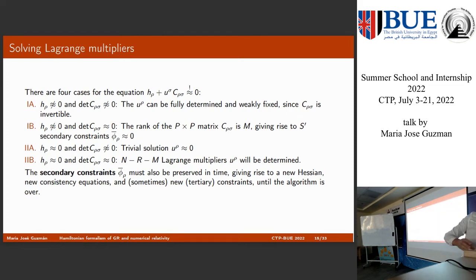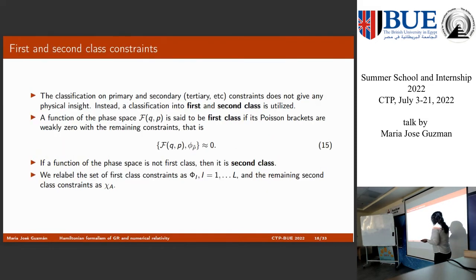However, it's very powerful in order to just check the theoretical consistency of any physical theory. And then we can say that we will have a set of, let's say, primary constraints. We did not find them from the equations of motion. We just found them from the definition of the momenta. And we will have another set of secondary, tertiary constraints, which are used in the equations of motion.